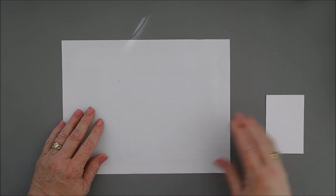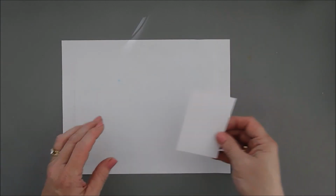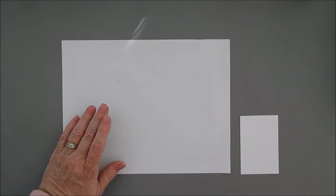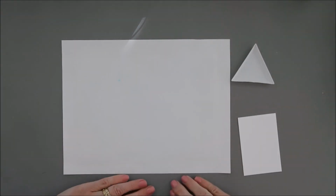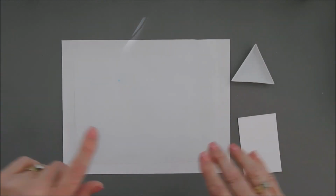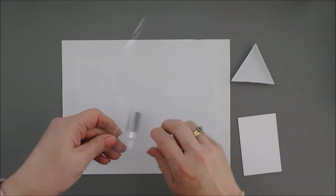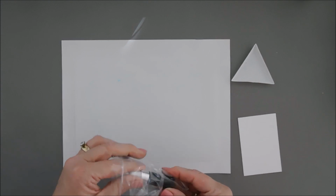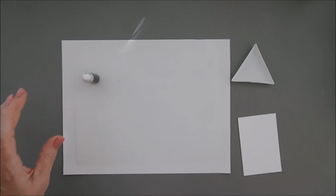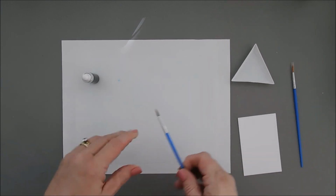So now we have our craft mat. Had to find it. It was among my craft desk, which is kind of messy. We are going to bring in our little triangle, and I had already filled it with a little bit of water. We're going to do the same thing we basically did with our first and second project. We are going to grab our ink. We'll just take it out of here. And then I'm going to grab both of my paint brushes. The darker one is the one we're going to use for our inking.